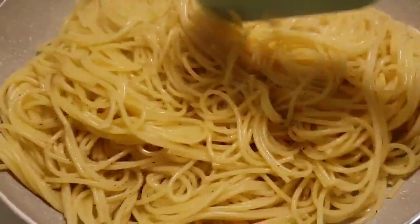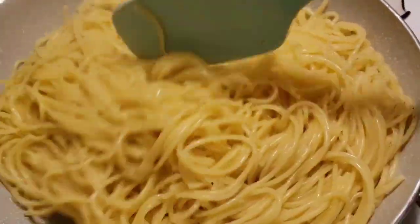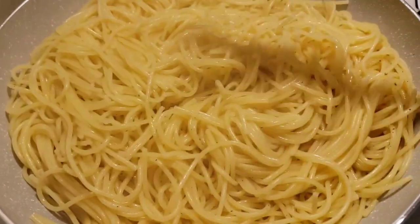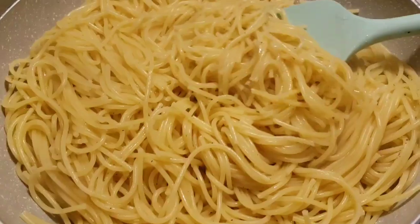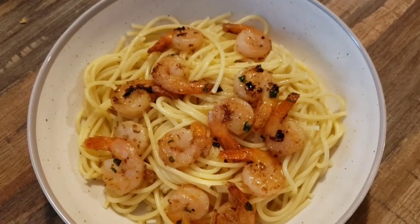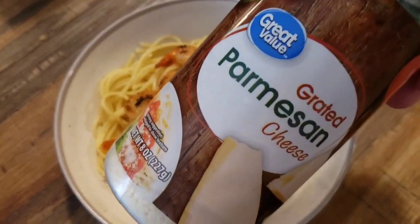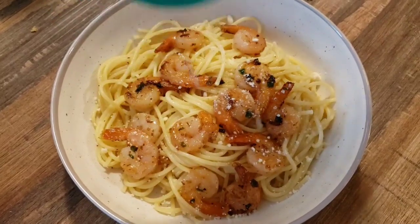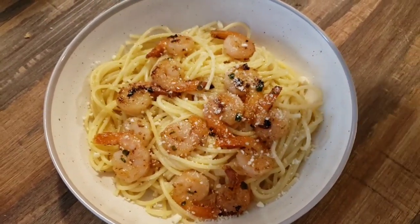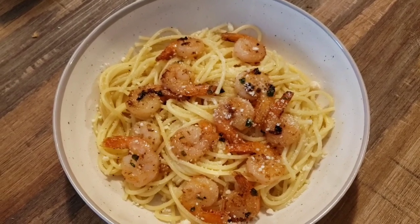I tried the shrimp — it's so good, guys, it's so good! I'm pleasantly shocked. Just some buttered-up thin pasta, gonna put some shrimp on it — should be good to go. I think it looks really yummy. And then I'm gonna add some parmesan cheese to the top. What are you guys having for dinner? Hit that thumbs up and talk to me down in the comments!